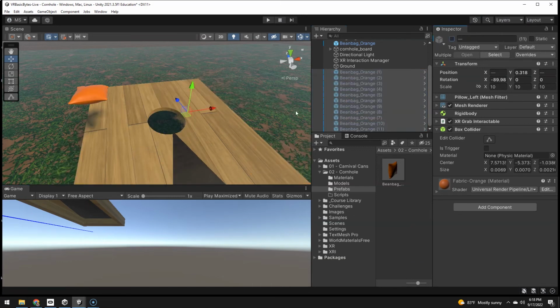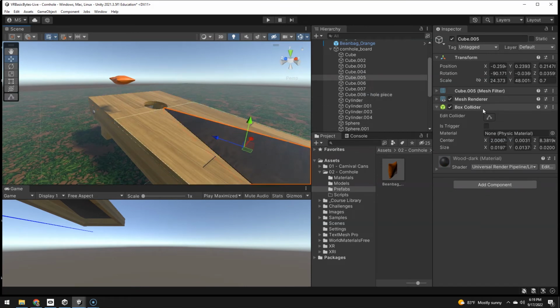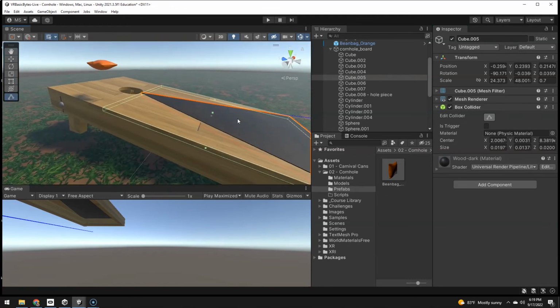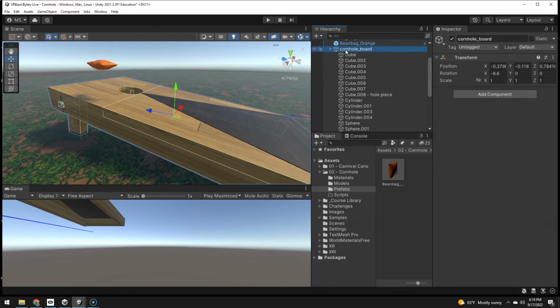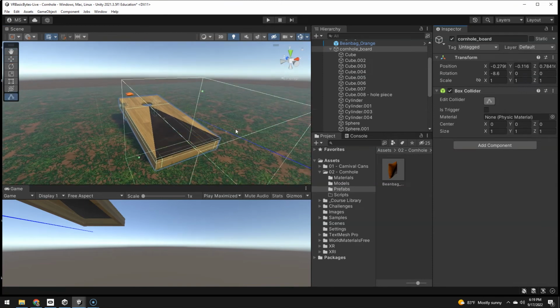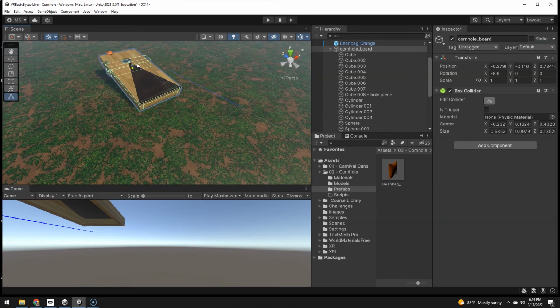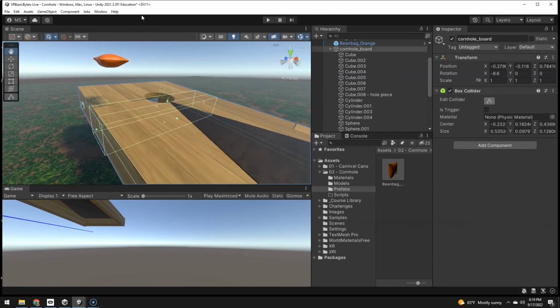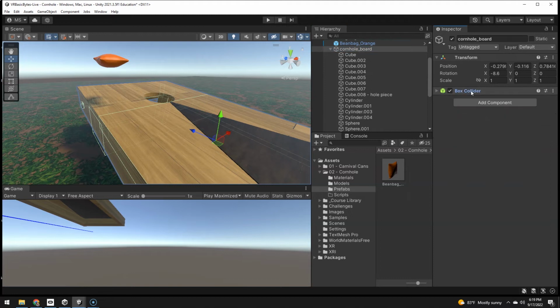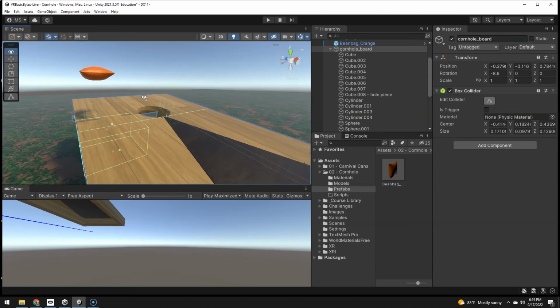Let's hide these for a second. This has this collider right here. I'm going to make that a little thicker. Make sure it doesn't go through that piece. And I'm also going to add another box collider. And I'm just going to customize this so that it is basically surrounding that piece of the hole. Let's bring that way up. We don't want that there. Basically making a top left and bottom chunk. There we go.